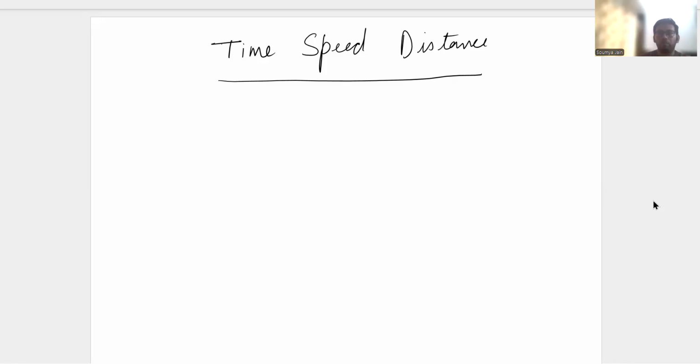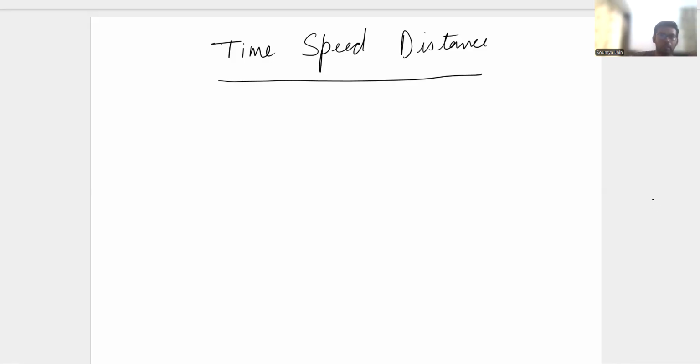ये टॉपिक हम सबने पढ़ा होगा in our schools, probably in class 7 और 8th में, and probably in class 11 for advanced, like those people who have taken physics, chemistry, math, उन्होंने kinematics, projectile motion वगैरह उसमें पढ़ा होगा. That's a bit advanced, so we'll not go into that. But here, as a part of arithmetic, we'll study this.